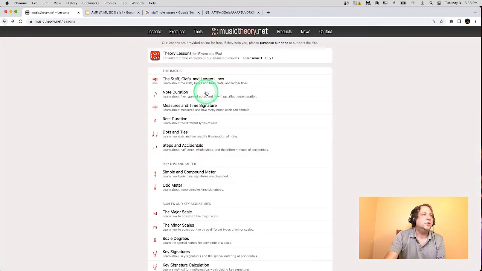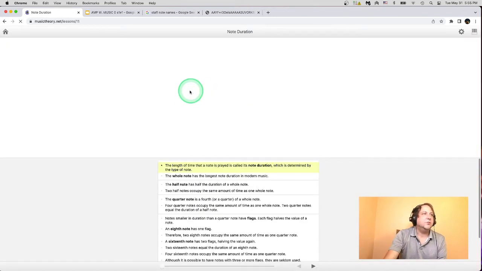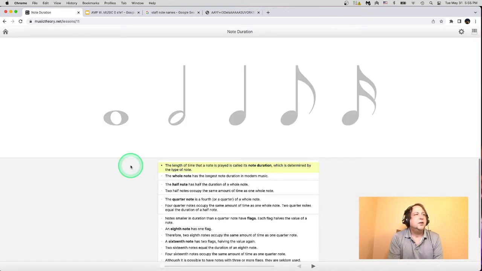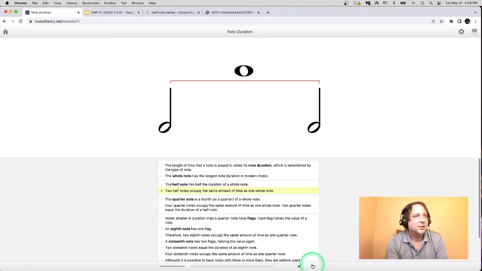Moving right along, we're going to talk about notes and their rhythms. So these are the notes that you'll typically see in Western music. Sometimes they'll be upside down, flipped around, and this little thing called a stem will be pointing down. But this is what they look like. That's a whole note. That's a half note. It's half as long as the whole note.